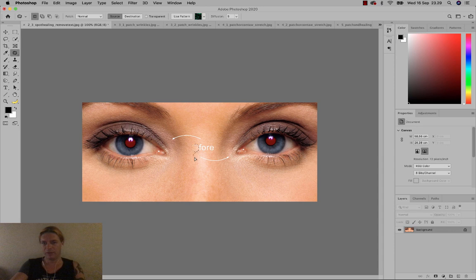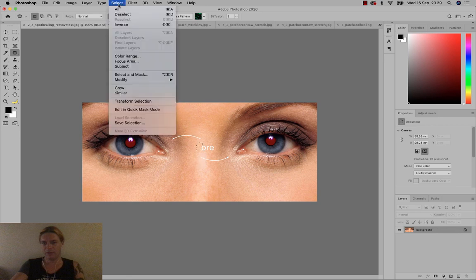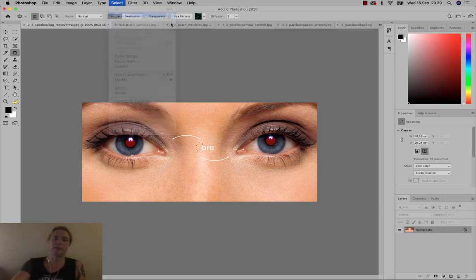I'll click and drag it down to a new location. Actually, one thing I didn't say was when you need the selection gone, you simply click once outside it. That removes the selection. Another way of removing the selection is to go up into Select, Deselect, and the keyboard shortcut for that is Command D, or Control D if you're on a PC, and this will simply deselect.